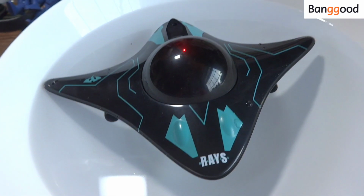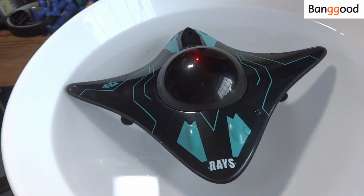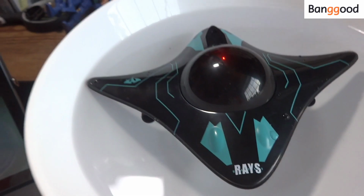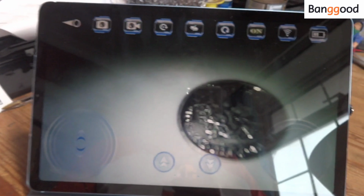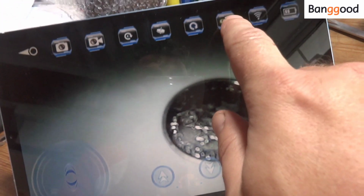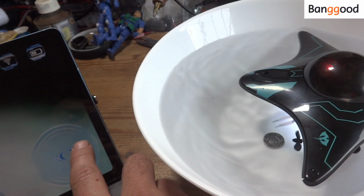Now, before we take this thing out, I just thought we'd try it in a bowl of water just to make sure everything works. It must have a sensor on the bottom that can tell when it's immersed in water, because it switches itself on. You have to then pair it with the app by adjusting your Wi-Fi settings. It must emit a Wi-Fi signal that the device can pick up. And that's it. That's simple as. Then you just basically press the on button and you're away. The controls are touch sensitive. So we do that. And spin him round.